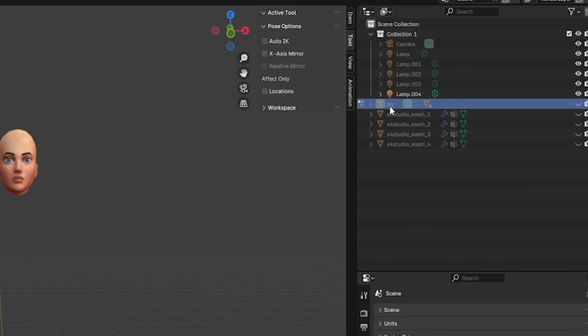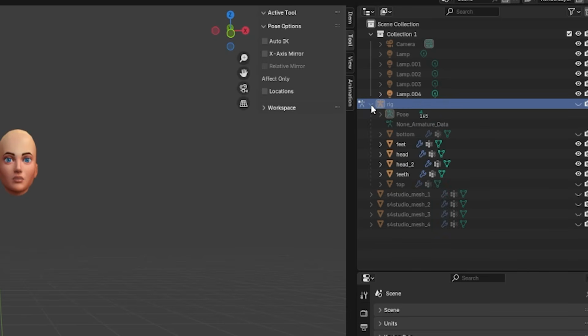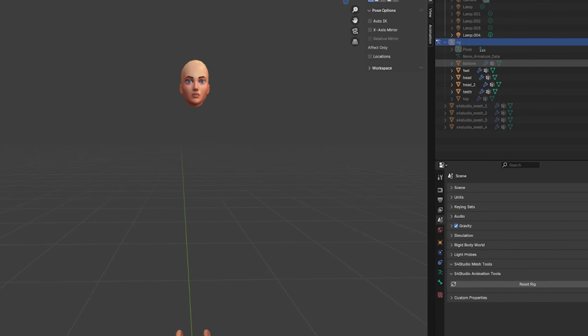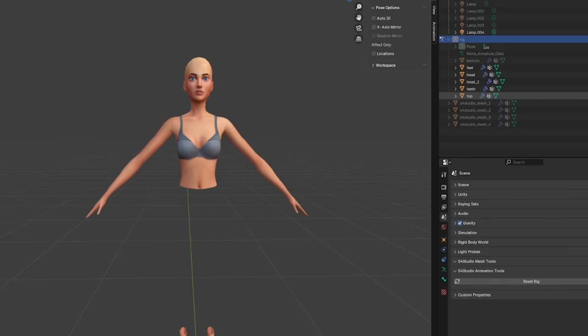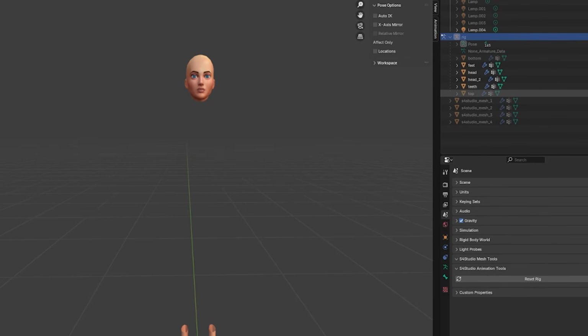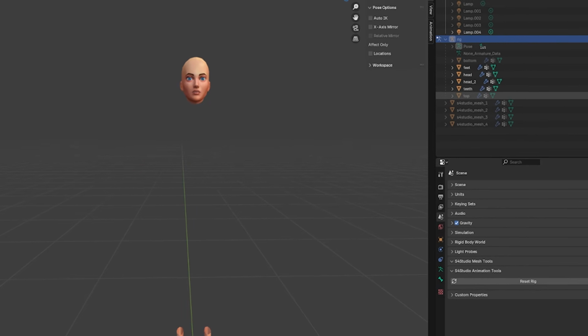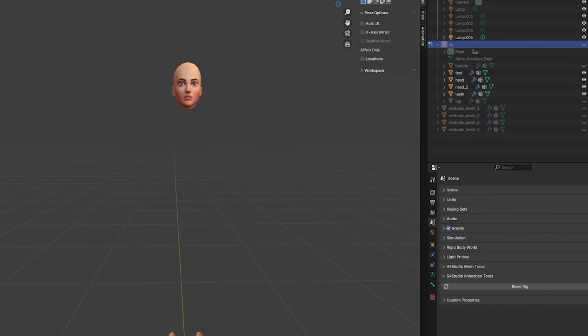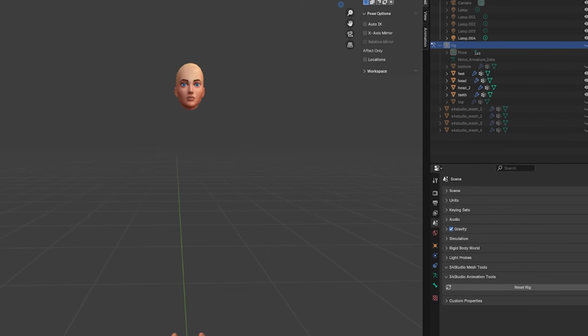We also have the rig, which is basically the skeleton of the sim and controls the movement. If you open up the rig by clicking on the little arrow, you see all the body parts of a sim. Here you can also see that the bottom is hidden, because the asset we exported is a full body outfit and does not have a separate bottom. That's just the handy side information you maybe need if you're making your own meshes and need the bottom part to know where the booty is, for example. Now back to the mesh.